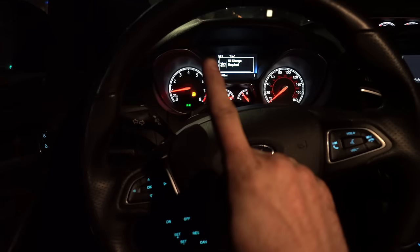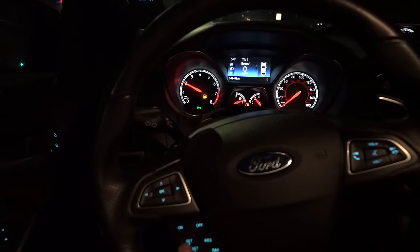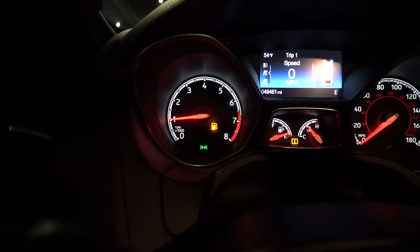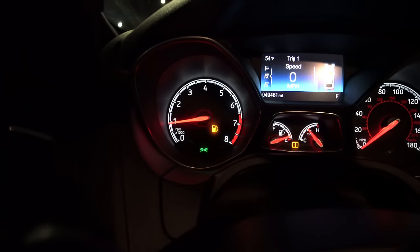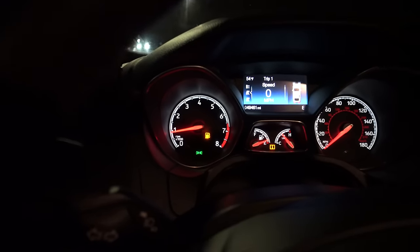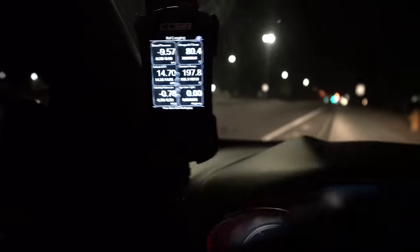In all these maps you have two slots: number one is performance, number two is economy. You can hit cancel and select one or two and watch the tach change. Make sure you're on slot one performance. When we get an E85 tune and a performance tune we'll have three slots: one for E85, one for 91, and one for economy. The tune isn't perfect yet, so next we'll be talking to Alan at Edge Autosport about a pro tune — stay tuned. And we'll be straight piping this thing relatively soon.